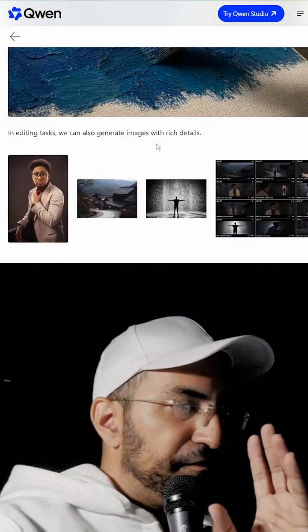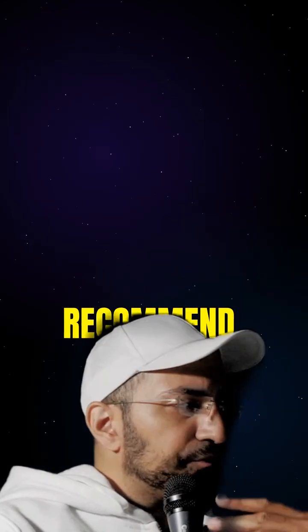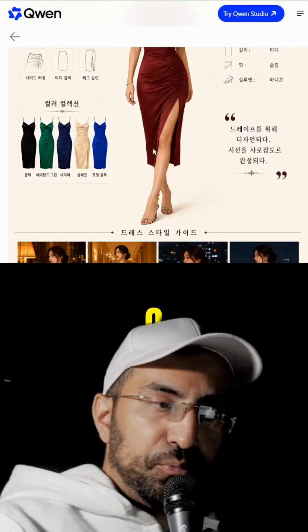If you want to be the first to know about these kinds of models, which you should be using, and if you already have an app that generates images, I recommend you replace whatever it is you're using, whether it's Nano Banana Pro, whether it's Google Image 2.0, replace it with this model. This is going to smash it, and it's probably going to be cheaper as well.